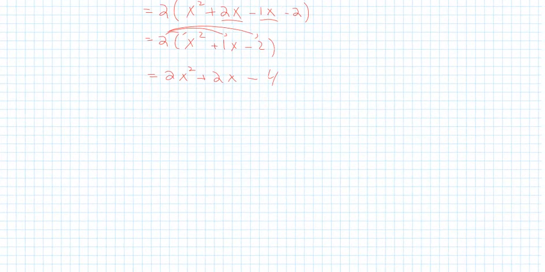Let's do this: negative (x plus 3) squared minus 4. How would you expand this? You're going to write x plus 3 twice. Remember, you have a negative here. This is going to be x plus 3 times x plus 3, written twice. Are we okay with this? Now, what's next?